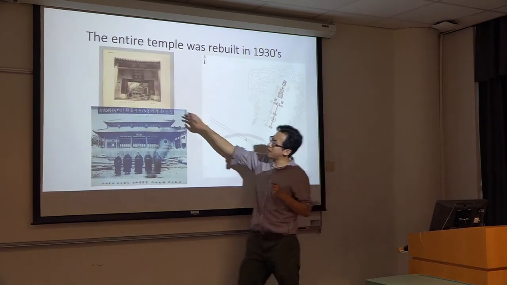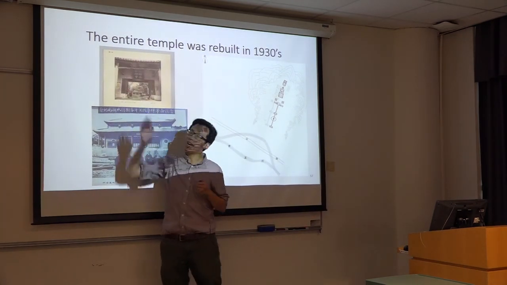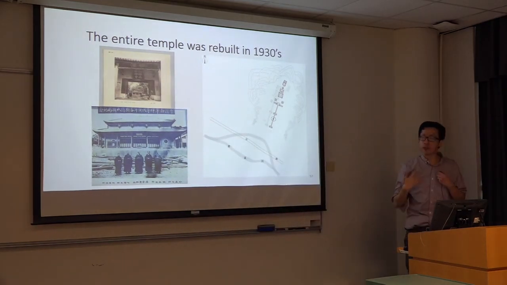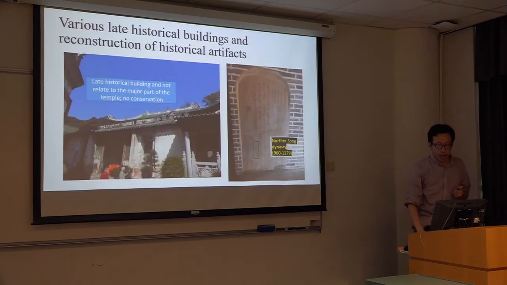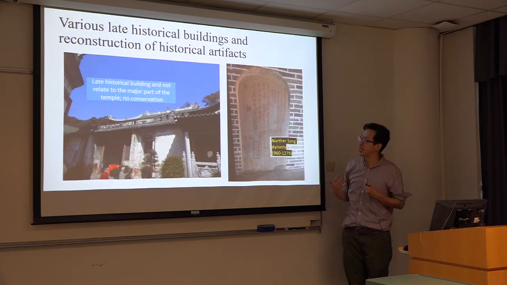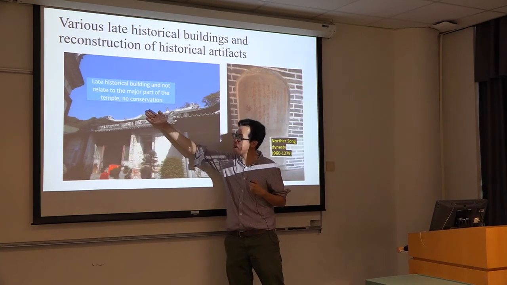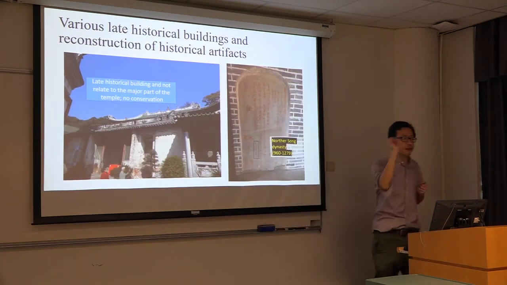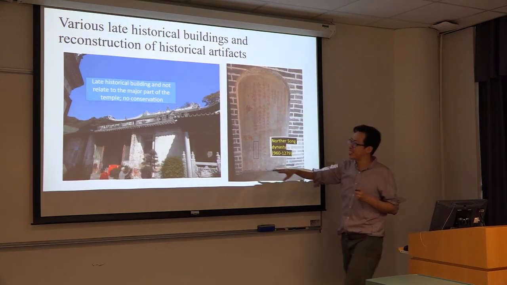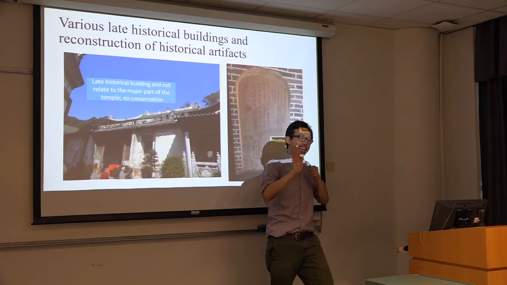And this is the document. This is the photo taken in 1930, showing the gate, how the entrance looked in the 1930s. So the whole thing was rebuilt in the 1930s. Because of a lot of reconstruction, it is not surprising to see houses or architecture dating to different periods. But in Nanhua Si, because all the focus is on the three Buddhist mummies, for these small-scale houses or buildings, not that relevant to the Buddhist mummies, no one really cares about that.